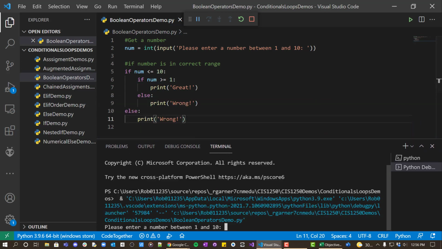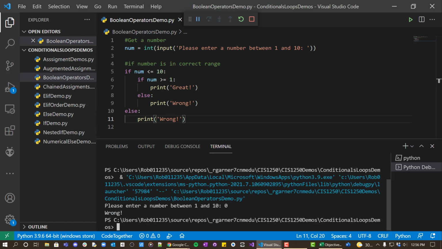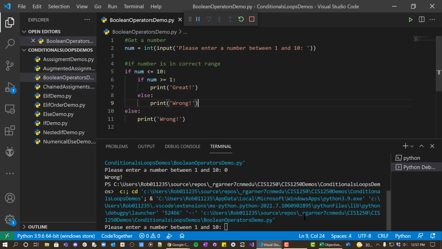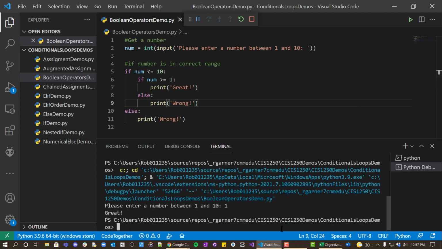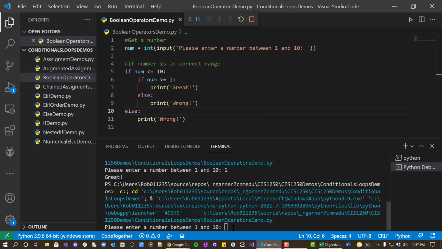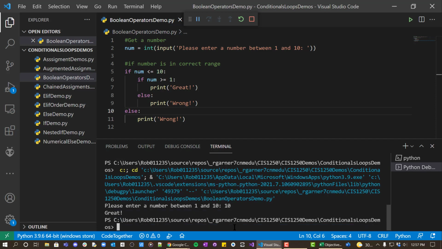So let's see. Let's try too low. So I'll put 0, which is okay. Good. So that detected that, and then I'll run it again, and then we'll check 1. Okay, that's good. We'll run it again, and then we'll check 10.